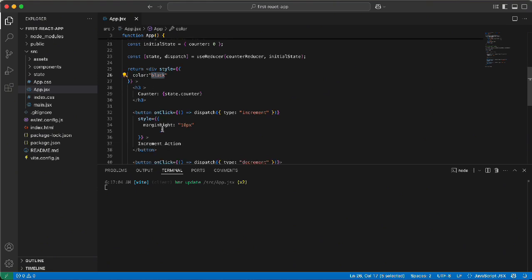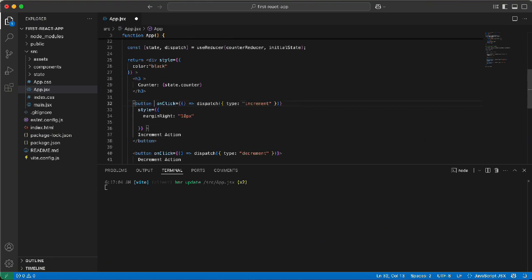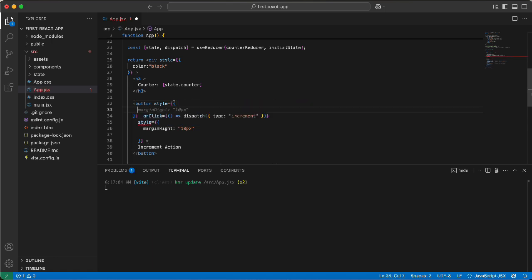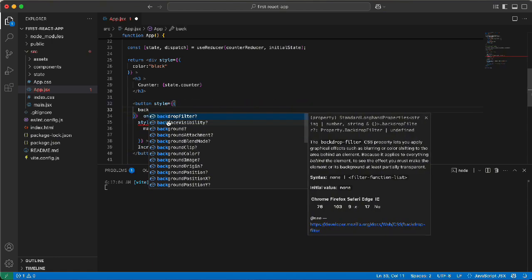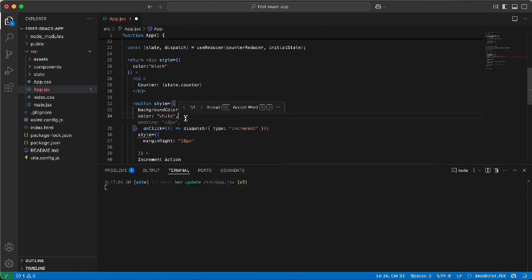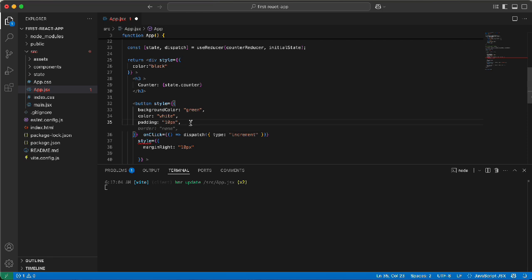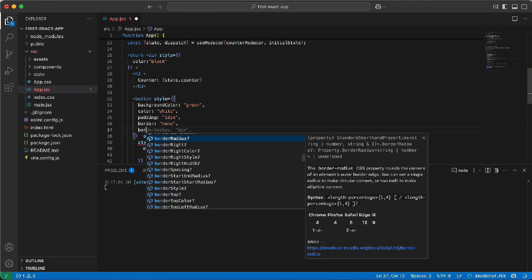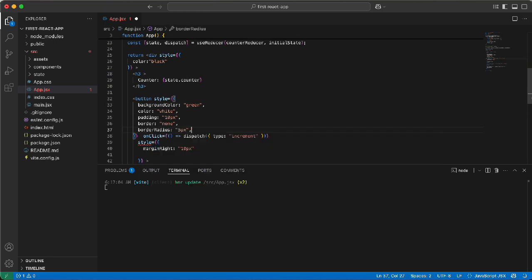So I'm going to style my buttons so they will look a little bit beautiful. I'm going to give it a background color of green and a color of white, padding and a border of none, and I'm going to give it a border radius of 5 pixels.